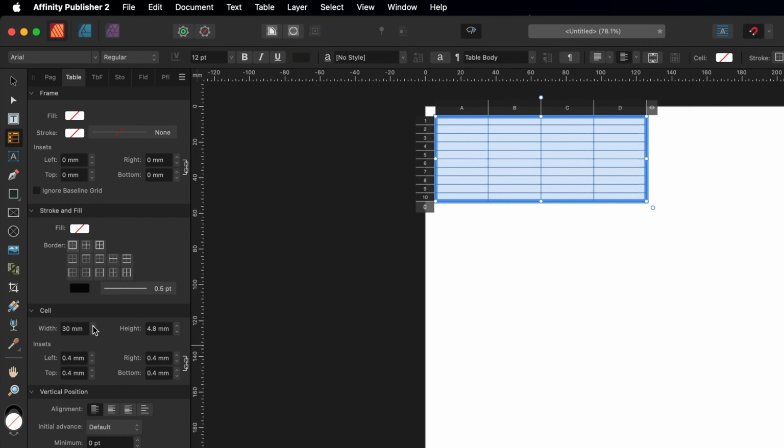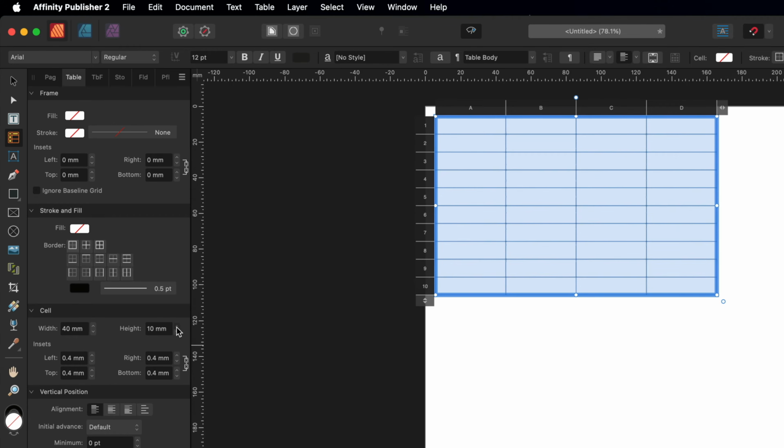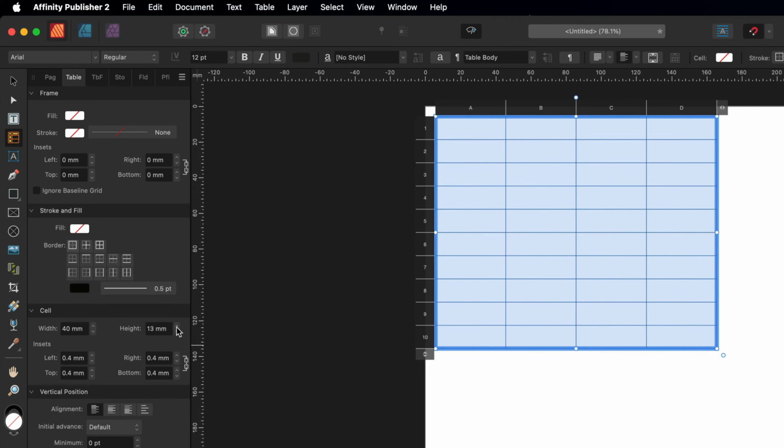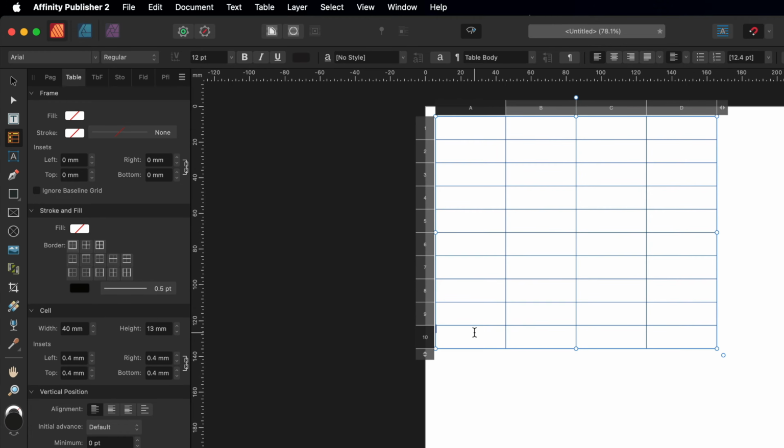So first of all, I'm going to make the width a little bit bigger, and I'll also do the same on the height just to make that a little bit easier for you guys to see. So what I'm going to do next is now start to color some of these cells. So what I'll do first of all is I'll grab the number 1 right here by selecting that, dragging down and just dragging that back up to select the first one.